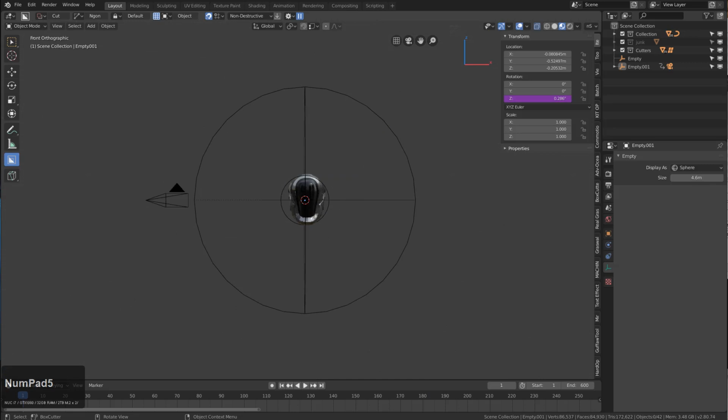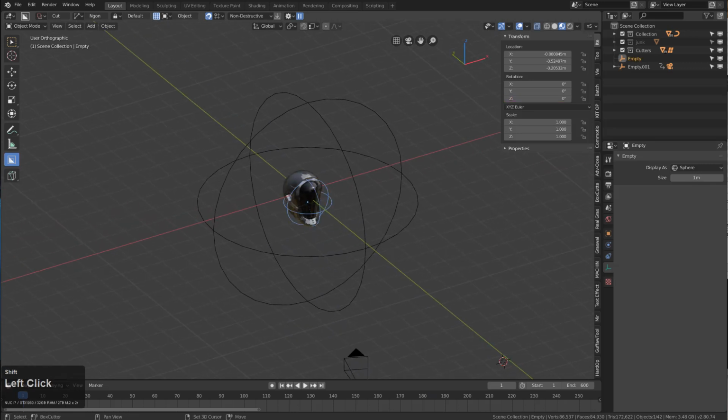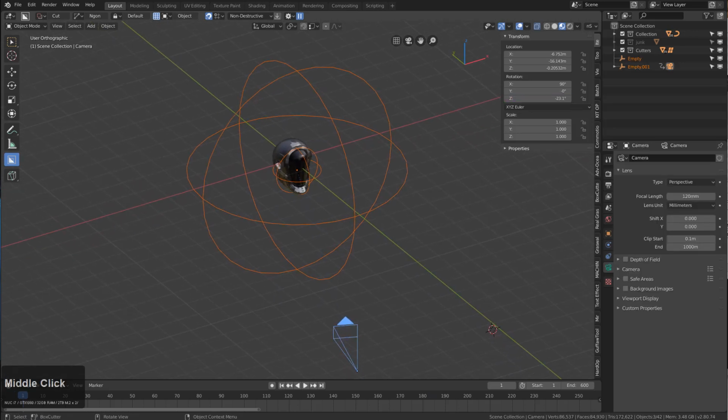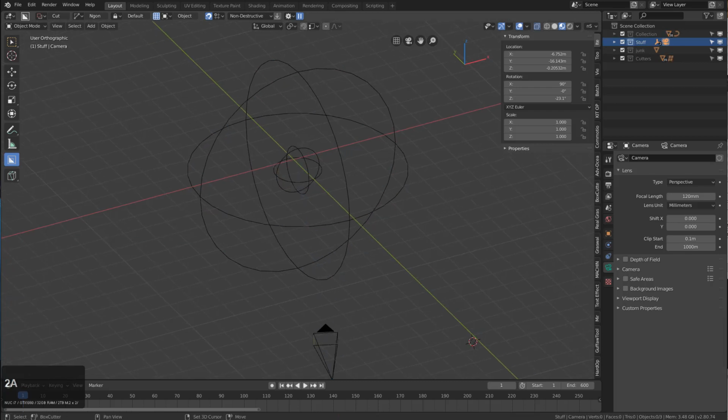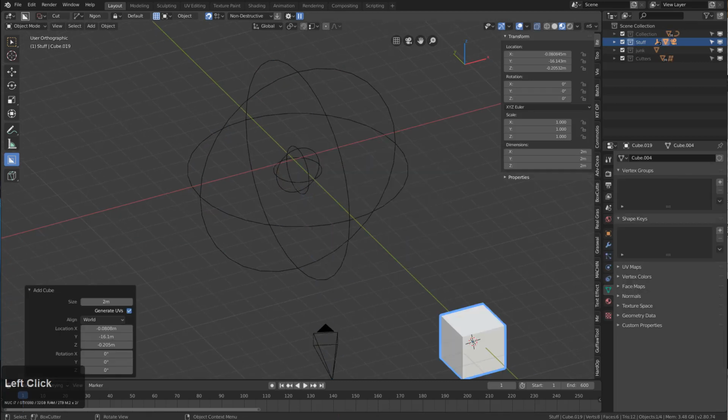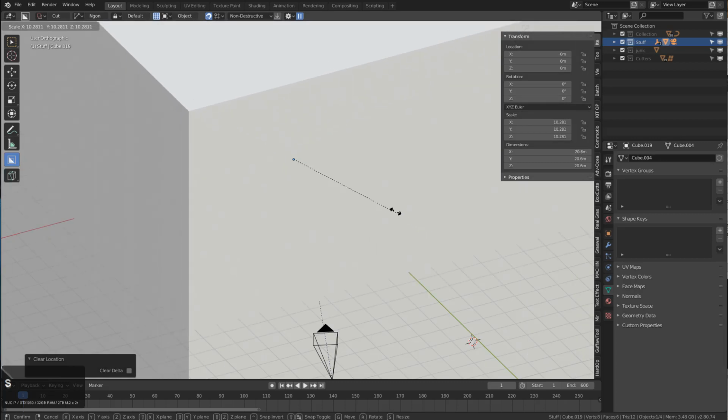The next thing from here, I would take this, and this, so the two empties and the camera, and we're going to move this to a new collection called Stuff, in memory of the previous Stuff collection that was gone. You know, it'll always be in our memories. And in this collection Stuff, we want to Shift A, add a plane, but put it at the beginning.